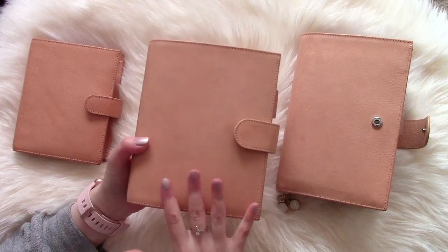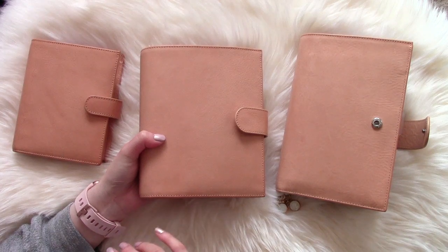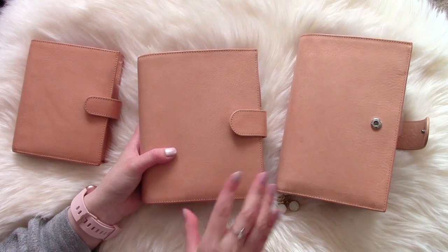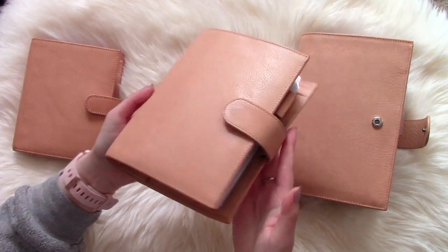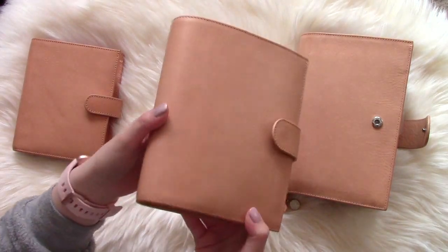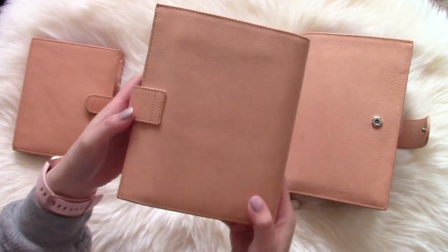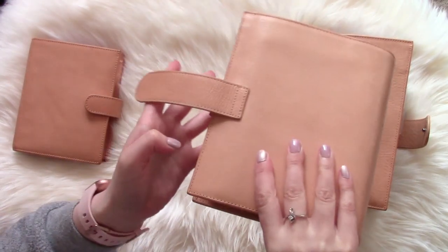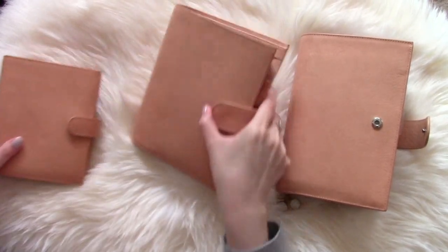I did request smooth leather if possible during purchase. Yes, I know during this time of purchasing this leather, it was very intense. I still managed to, it was more of a copy and paste, don't type it in, just copy and paste your comments and then fly out of checkout. So they managed to accommodate that, which was great. So this is super smooth. Again, not too much patina developed just due to the shine, and as you could tell from the inside of how it darkened. So yeah, I would say only the strap is considered quite pebbly. The rest is really considered smooth. So that's the two there.